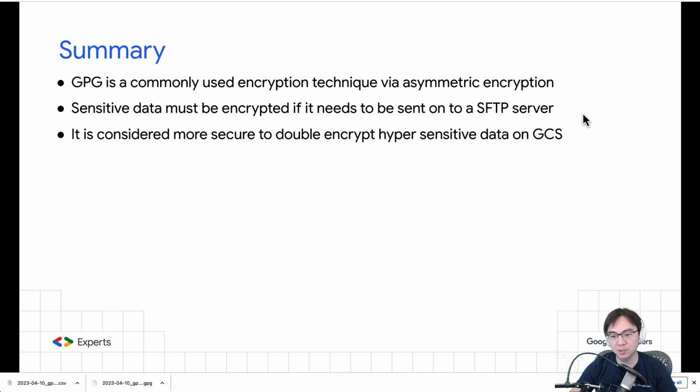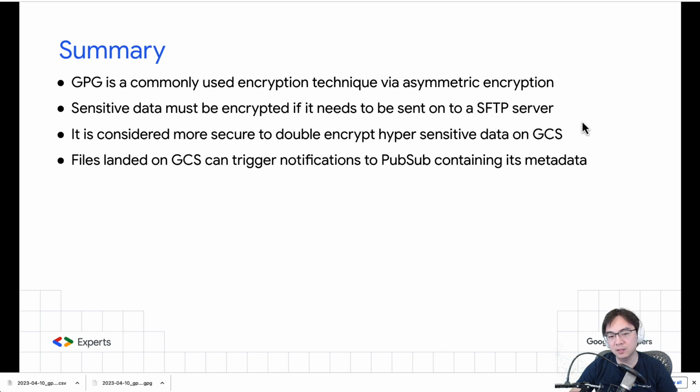GCS has encryption at transfer and also at rest. But for very hypersensitive data, you may not want to just store it like that. This is where GPG can be very useful again to actually store the data, especially if someone is transferring data into your GCS bucket. Even if they can do it directly, they can double encrypt using GPG and then land the file in encrypted format on GCS. So if the organization somewhat accidentally grants a role to someone who is not supposed to see the data, they have not had a breach yet because the file is still encrypted. You need to decrypt it to see it, which are two separate levels.